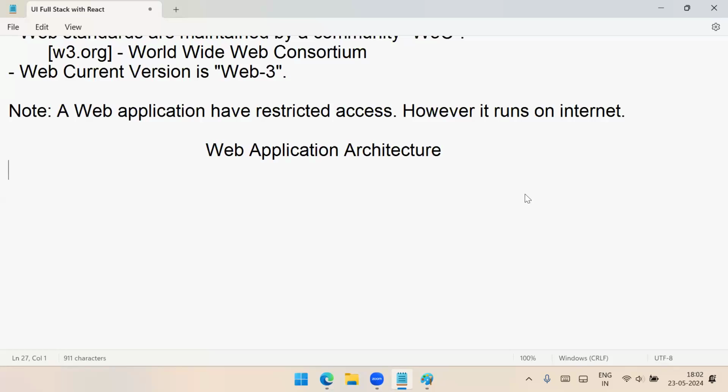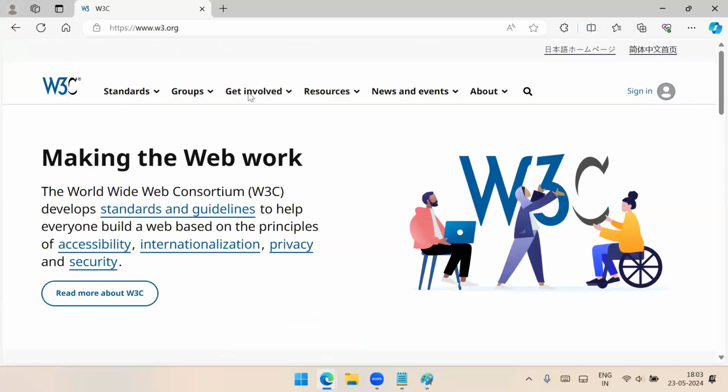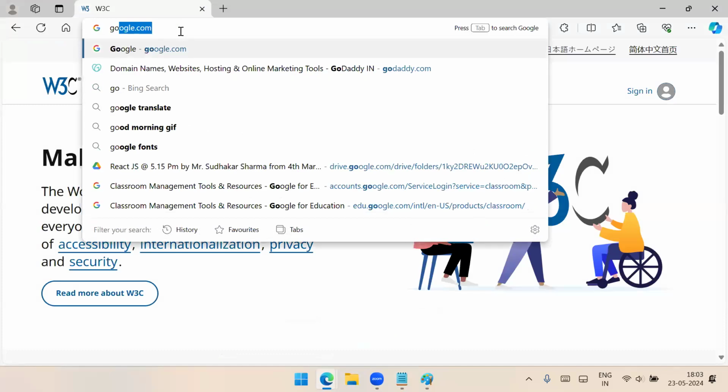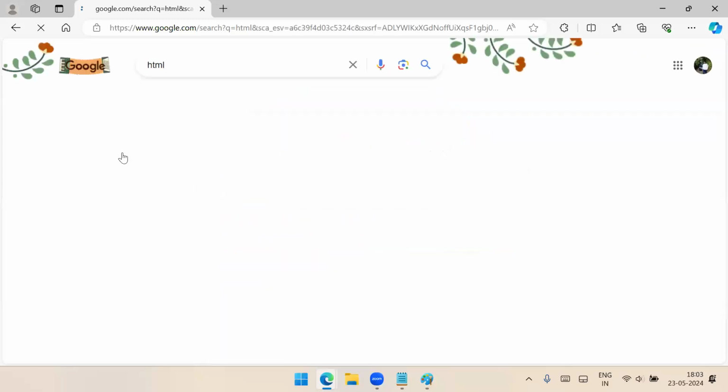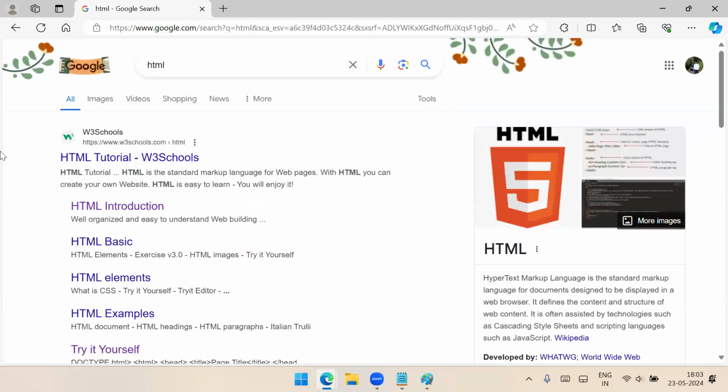Let's take one small example. What is the web application architecture? Suppose I am using Google, and I am searching for some concept, say HTML, and I got some results.